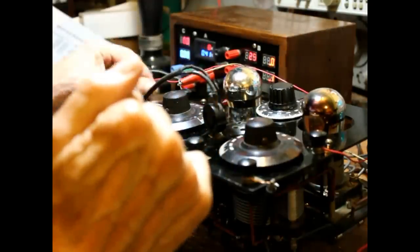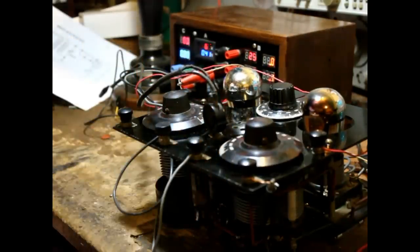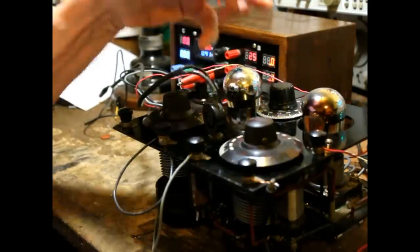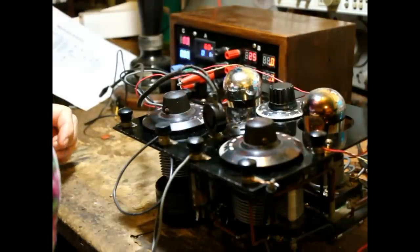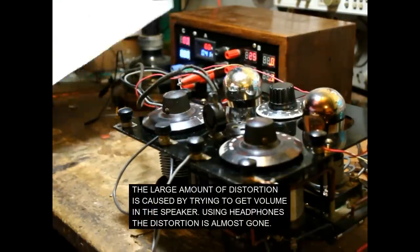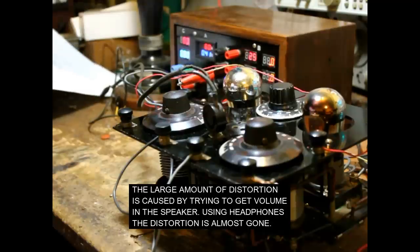Now, that's using the short indoor antenna. Okay, that's about as good as it's going to do. It's not a high-performance radio. It's only equal to a 3-tube radio, and it's just not going to be that high a performance. Okay, well, there it is.